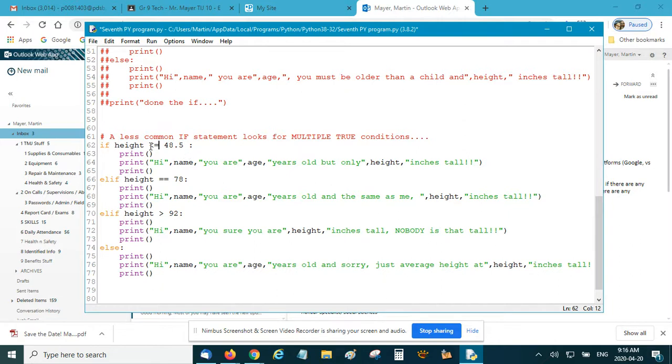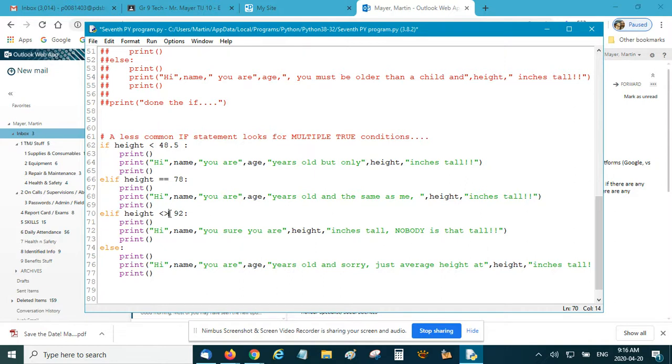I want to know if the height is less than or equal to 48.5. I could do this. Greater than or equal to. This one's really weird. Can you guess what that means? It actually means not equal. It's not greater than and it's not less than.